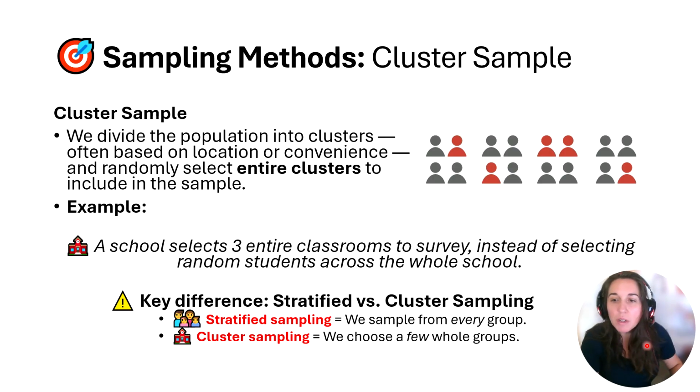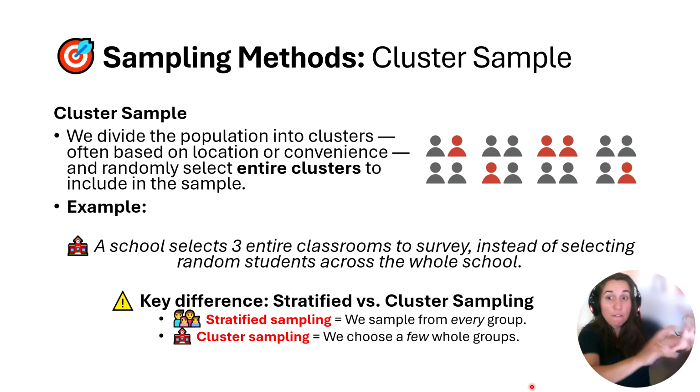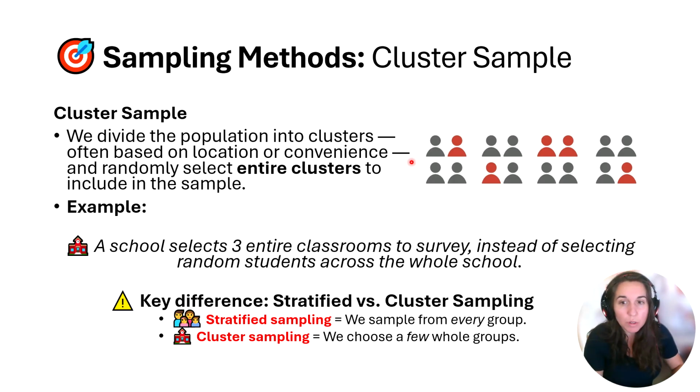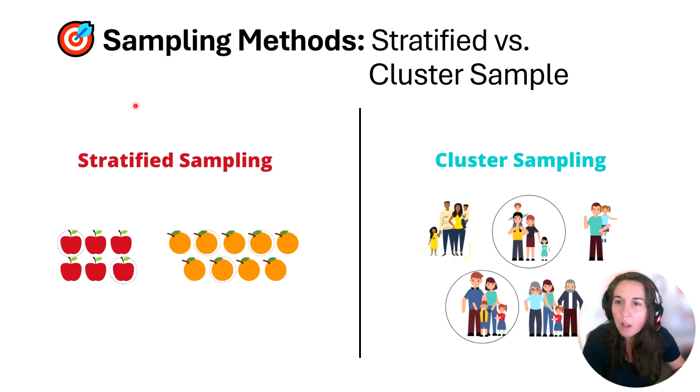So like how we divided our population into smaller groups with stratified sampling based on age, we're taking a sample from every age group, but we're just taking a few select members from within that group. Whereas with cluster sampling, we only take a few groups, but we take everybody, every individual in those groups. And so we're going to break that down a little bit more on the next slide. So here's kind of a visual to help you understand.